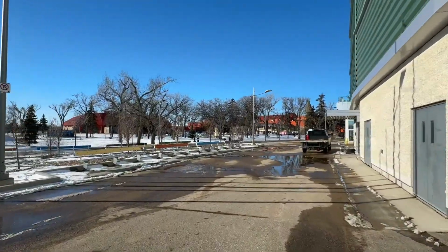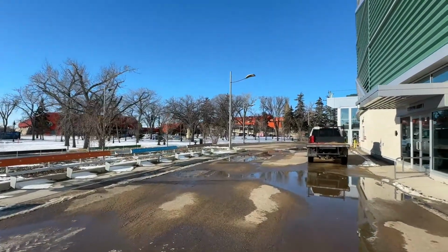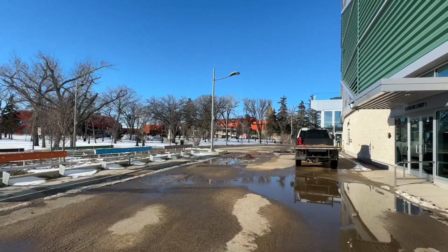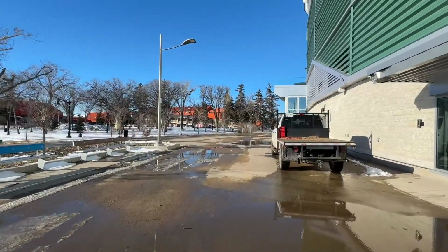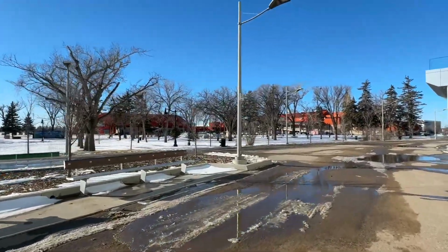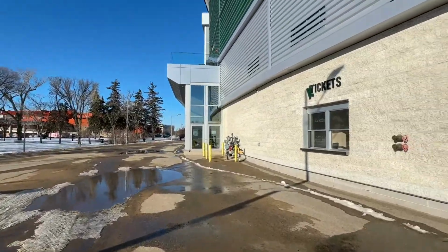And then there's a whole bunch more exhibition buildings over here. And they also have rinks in them for minor hockey and figure skating practice and all that sort of thing. I'm going to put my hat back on now that I hear the wind again. I think it's called Centennial Park here. It has a fountain with frogs on it. But no fountaining going on right now, obviously. Ticket booth.